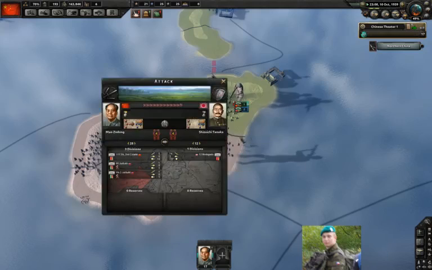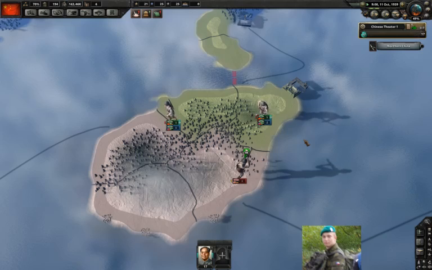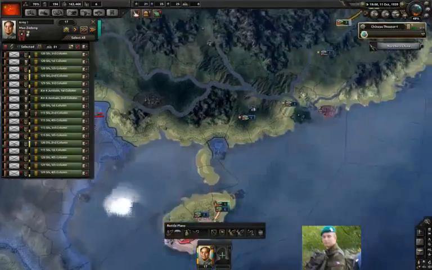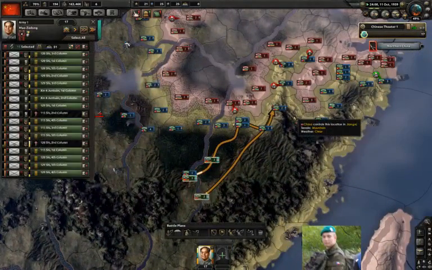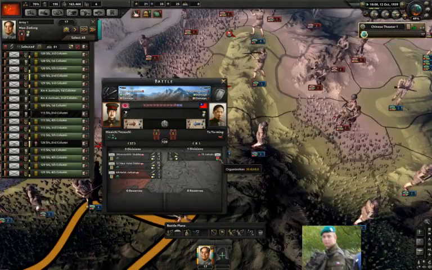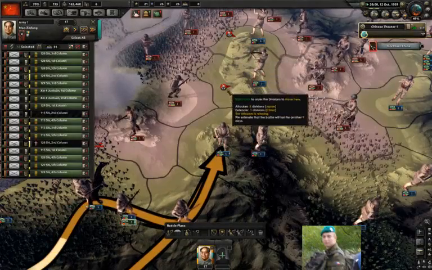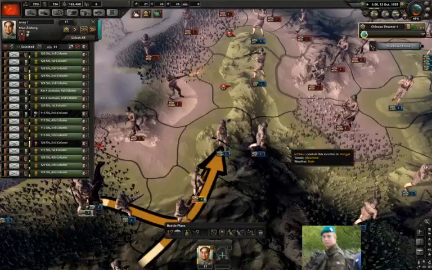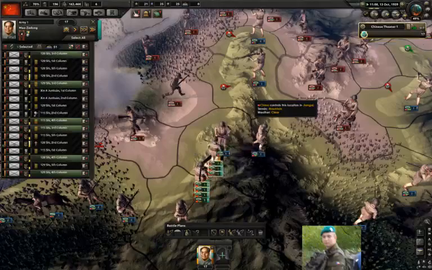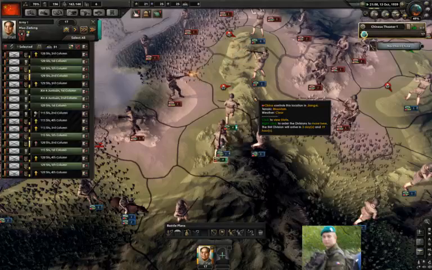It seems like we're taking this island. Check we get there soon enough though. Okay, 6 divisions, it's quite a lot. I would like to help him out here. Okay, go, go, go. Move, move, move. Okay, get in.